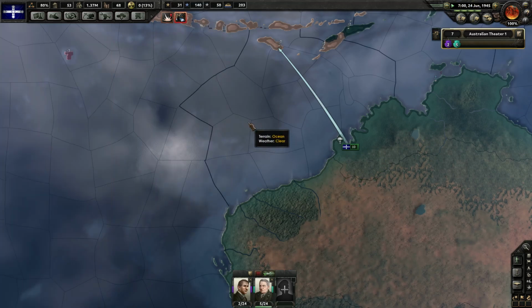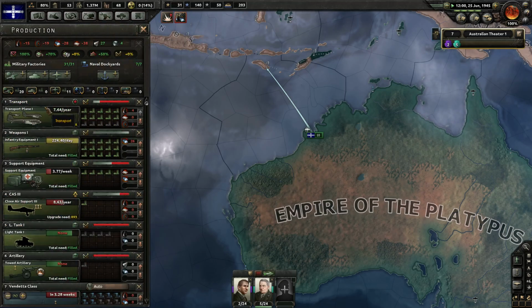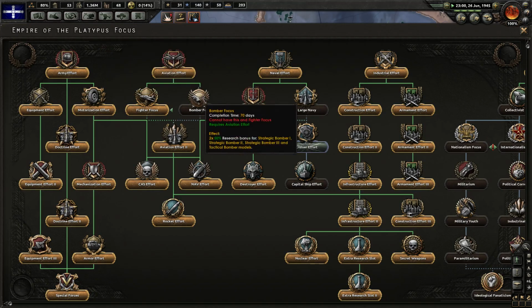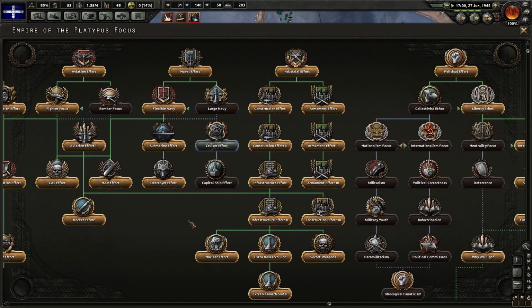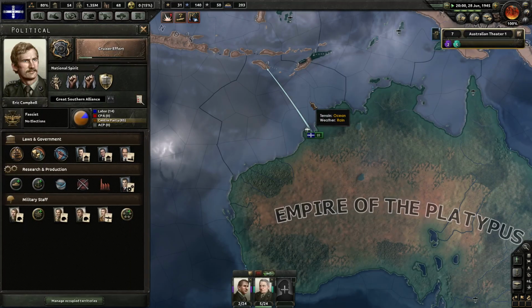But in the meantime, we are going to see about getting this nuclear bomb ready. Don't know where we're going to drop it. The other thing was we also need to finish off the strategic bomber. We are still researching the strategic bomber. Had a look at our national focuses and the cruiser effort. Bomber focus would have given us the research bonus, but we already took fighter focus, so we can't do that. It's alright, we'll deal with it.